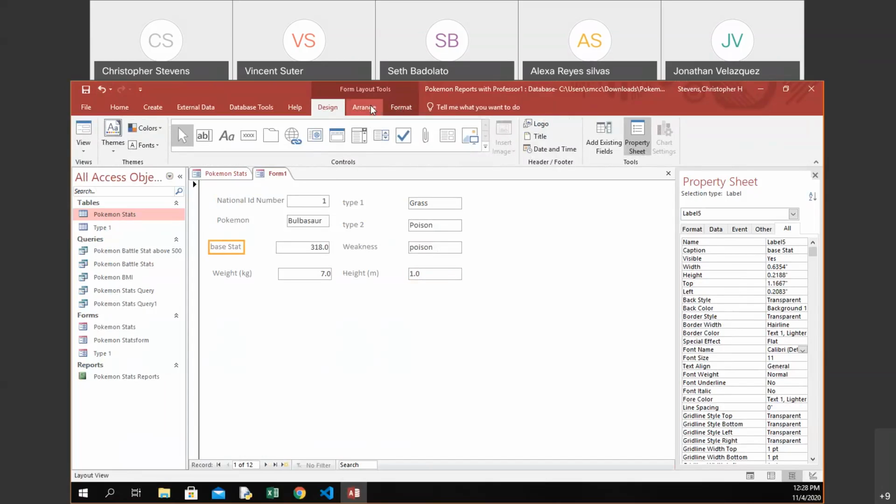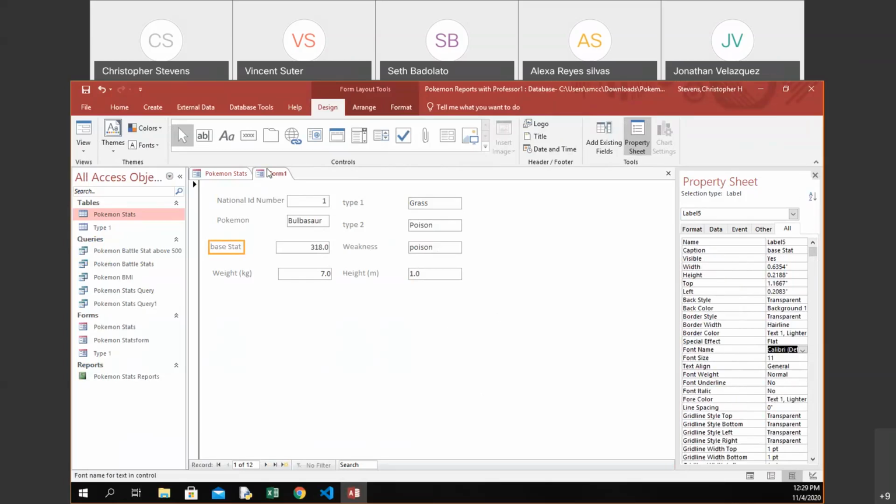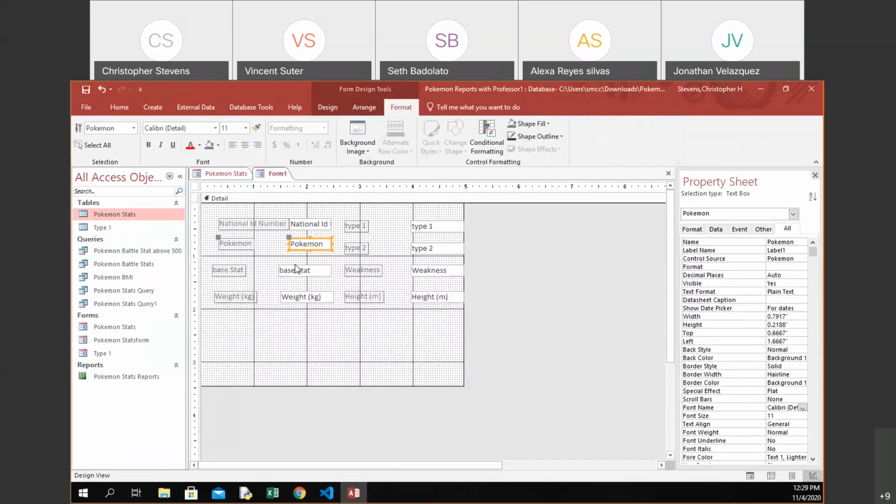Also, just straight up from the property sheet, I can see, hey, this is the width, this is the height, this is how far up top it needs. I can just write those down and make them all have the same values. And then the padding here at the bottom for inside of the fields, I can make sure they all have the same stuff for each one, so that way they will be equal too. So there are a lot of ways to do that without necessarily even doing it from design view.